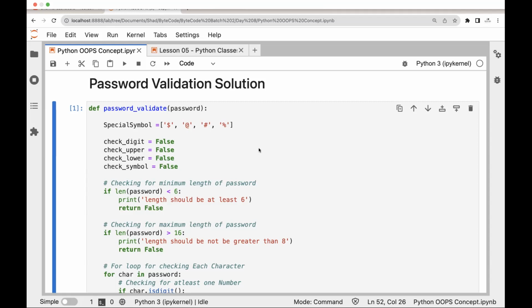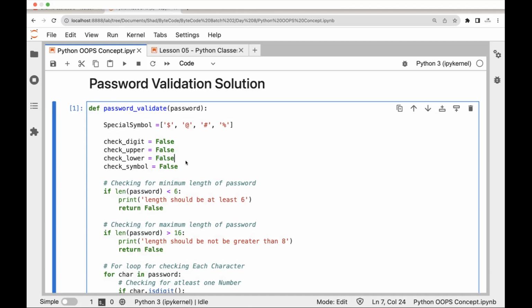For the people who have completed their assignments or at least tried to do them, well done, congratulations. But one thing I actually got to know a lot, which I want to discuss, is with respect to one of the questions in the assignment, which was the password validator. The password validation.